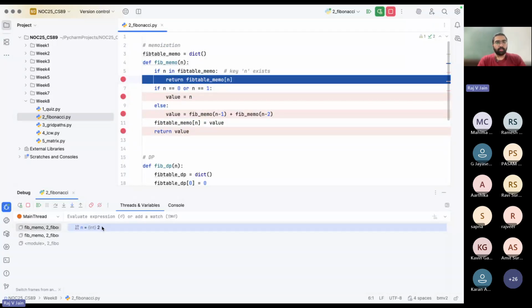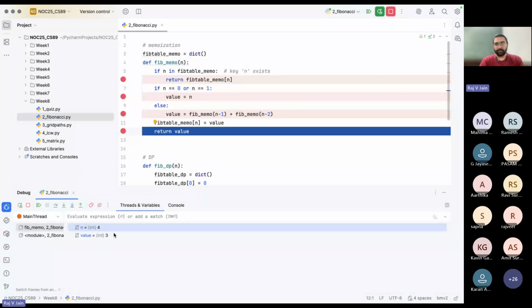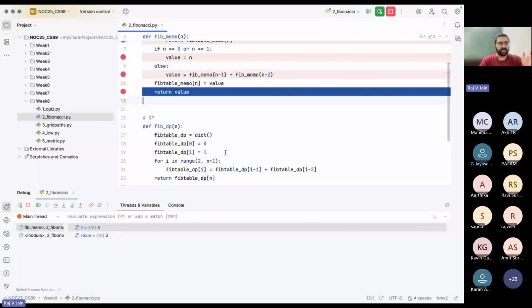And then for 2, it would have branched out into fib of 1, fib of 0 in usual recursion. Here, because we're storing the values, with 2 we already know what the value against 2 should be. So we use that to speed up our work, right? So now the last operation is basically 4, which is exactly what we want, right? So hence we get that final value, that is 3.